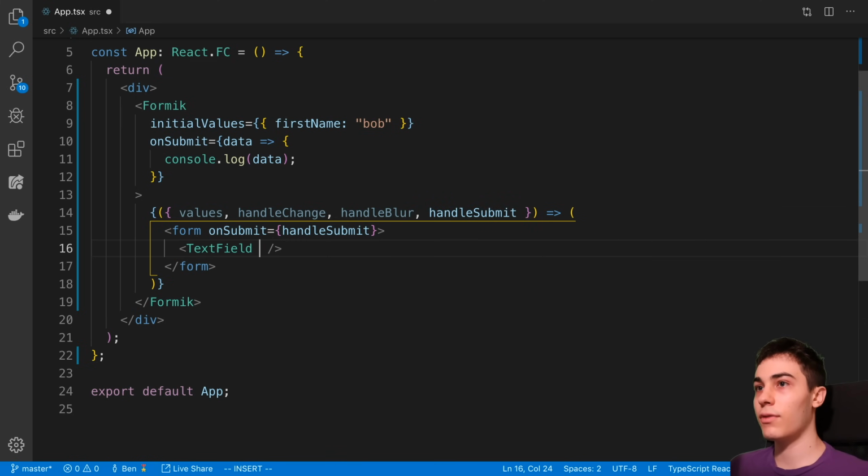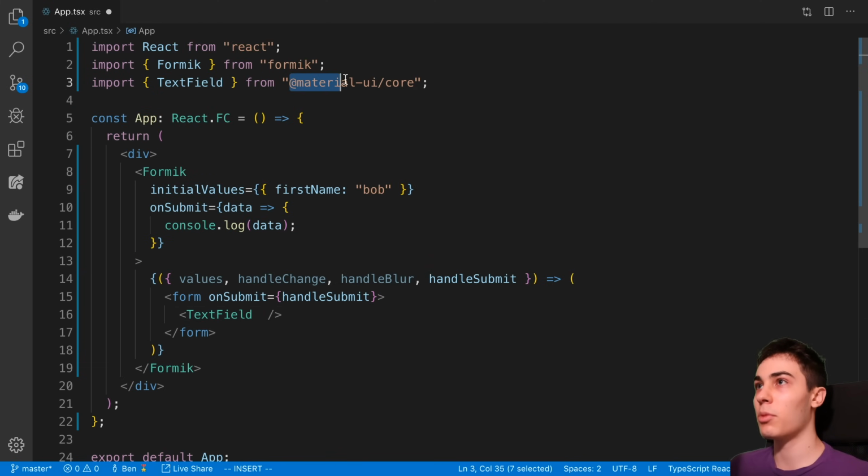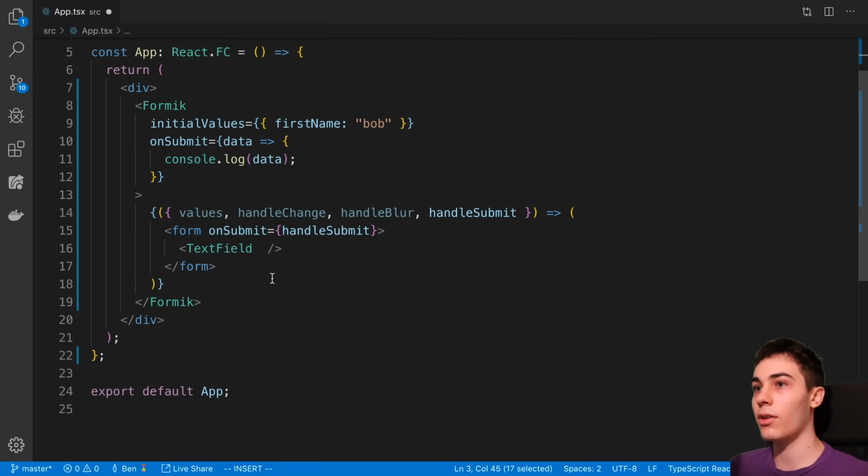And then our text field, and this is just again coming from Material UI. This could be any text field that you like. We're going to pass in an onChange, and this is where Formik is going to handle the function for this. We actually just pass in the handleChange here, and then on blur we're going to pass in the handleBlur.